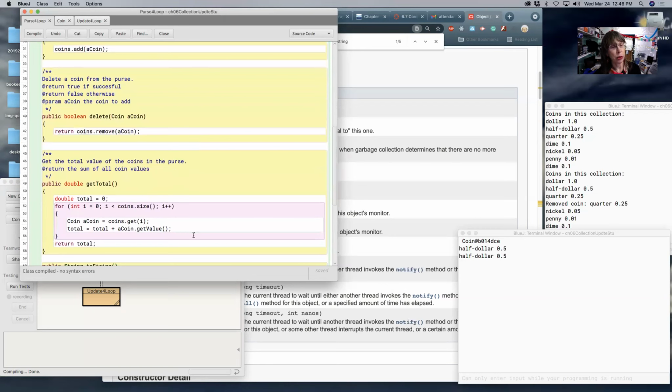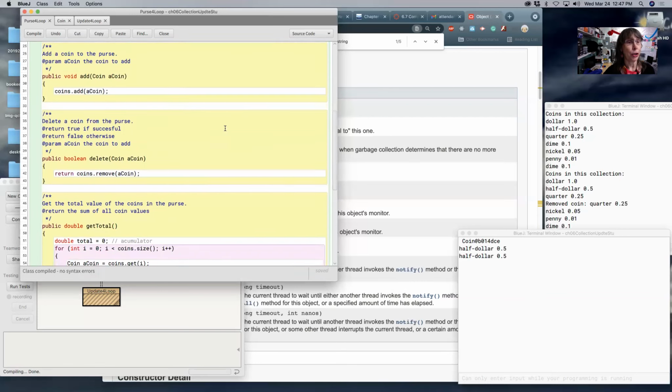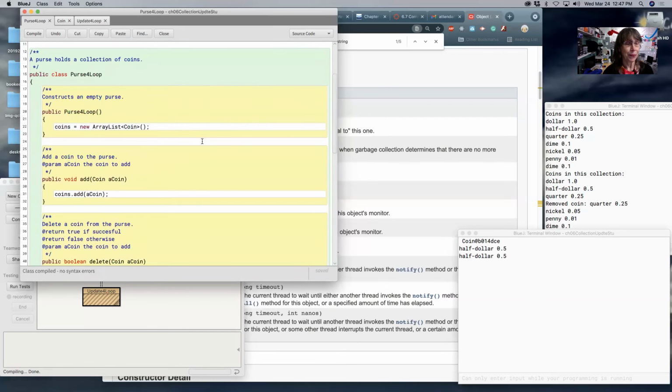The example for when we use it is right here. It's to get a total. We're going to go through all the elements of the array list, in this case, all the coins the array list has. And we're going to keep a tally of it. So this is my accumulator or tally, whatever you want to call it. I think I'm spelling it wrong. I'm pretty sure I'm spelling it wrong. So here's the regular for loop that you are very familiar with. You learned this a long time ago when you were a little baby.